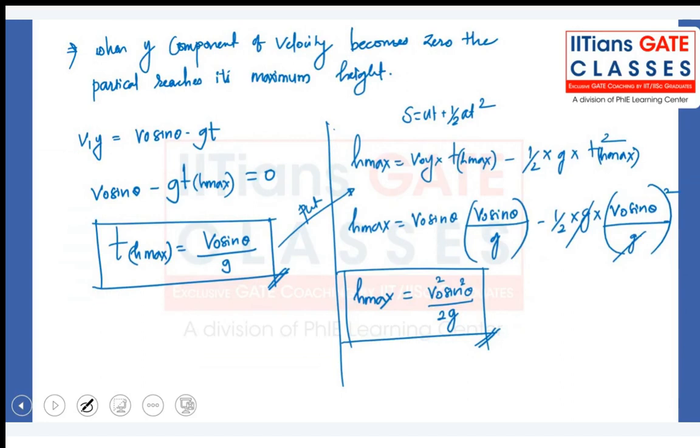How are we writing the g in the denominator? It's already there, right? See, V naught square sine square theta by g is already here, and here one g is getting cancelled. We have the bracket square, right? So that one g will get cancelled. Another g is still there. So half of V naught square sine square theta by g is still there. That's how I have written it.